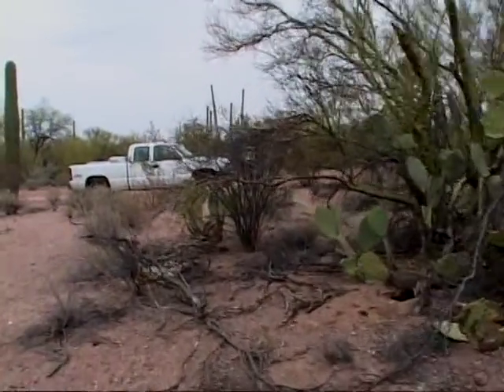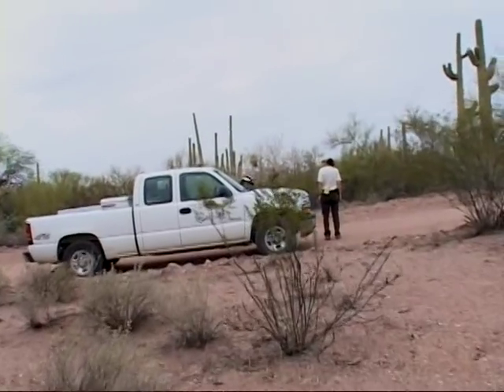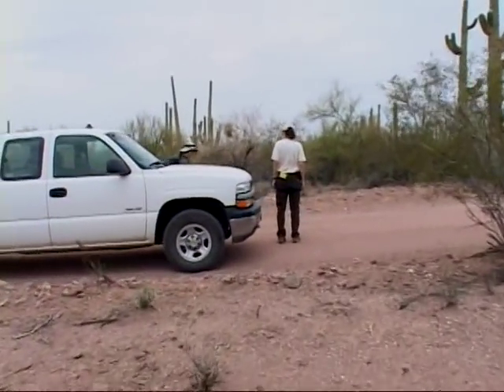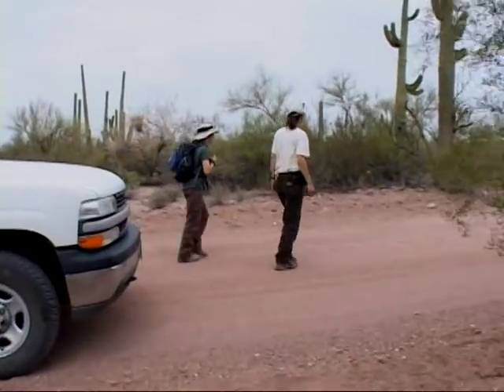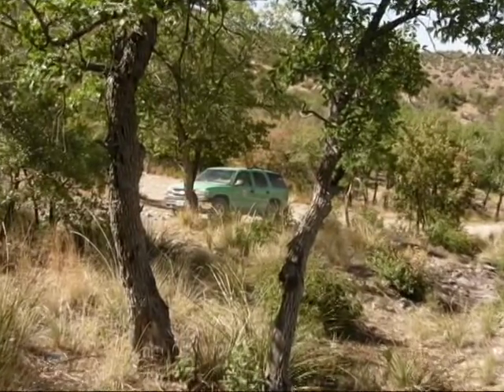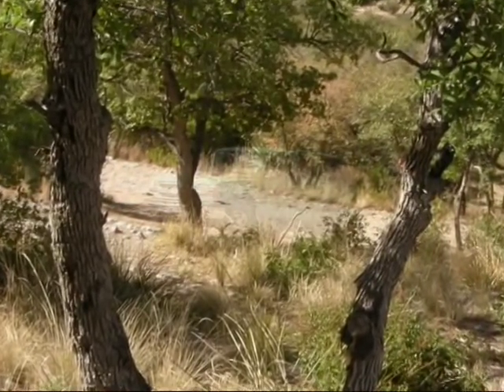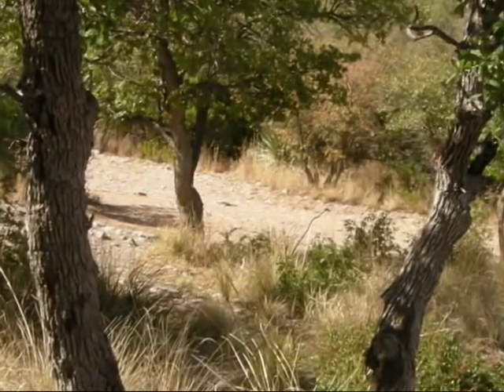Wipe out your footprints if you can, but have some contingency plan should you come back and the vehicle is gone. People have come back to find their truck gone or somebody trying to hotwire it. What we tell staff is: the government truck is not worth it. If you come back and somebody's trying to steal it, go the other way, get on the handheld radio, call in, and get somebody to come get you. Don't try to be a hero and save the government truck — it's not worth the risk.